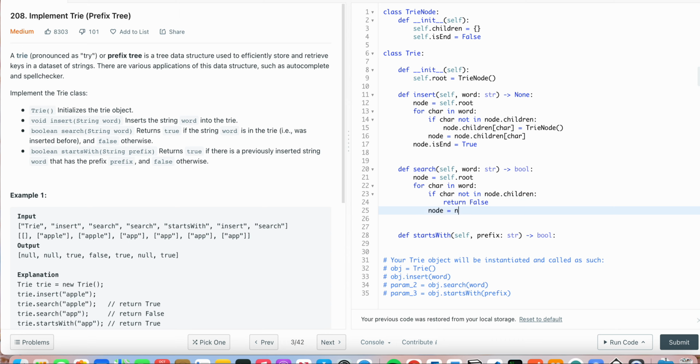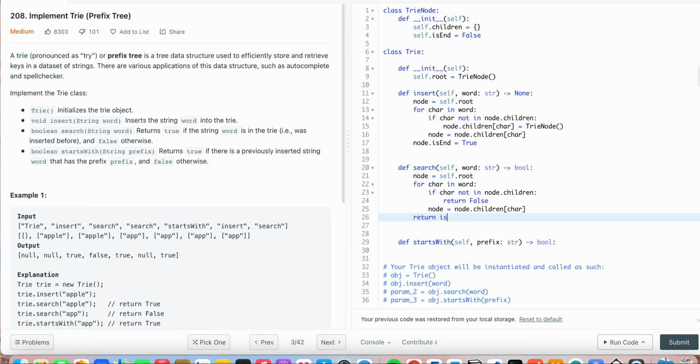And then set my node equal to node.children[char], and I return whether I'm at the end of the node. So my logic for doing this: if the first character is not in the trie, you know that the word isn't going to be in the trie, so you have to return false.